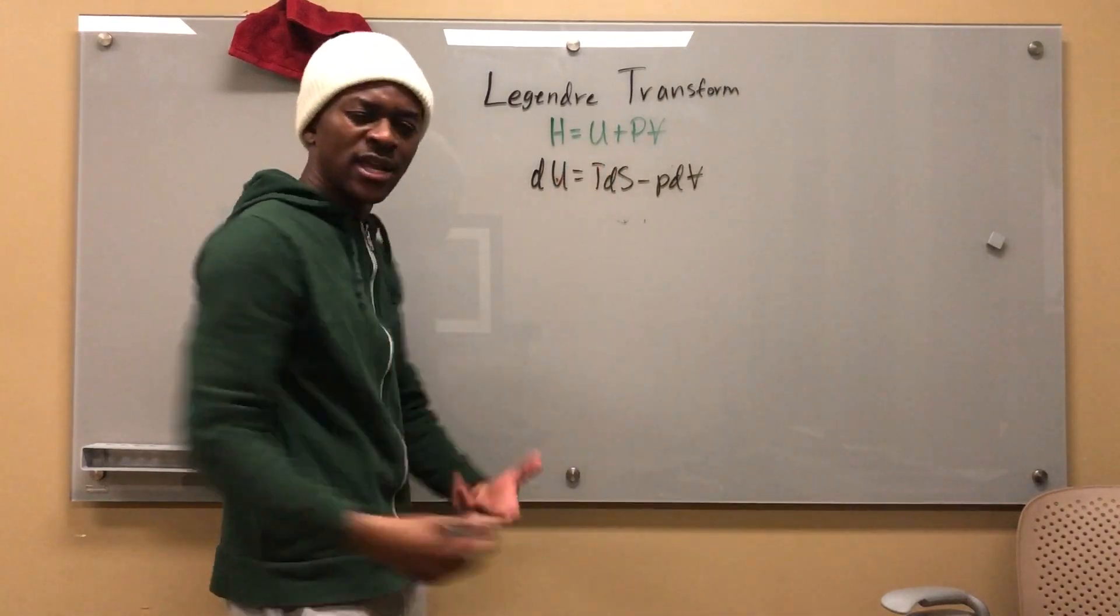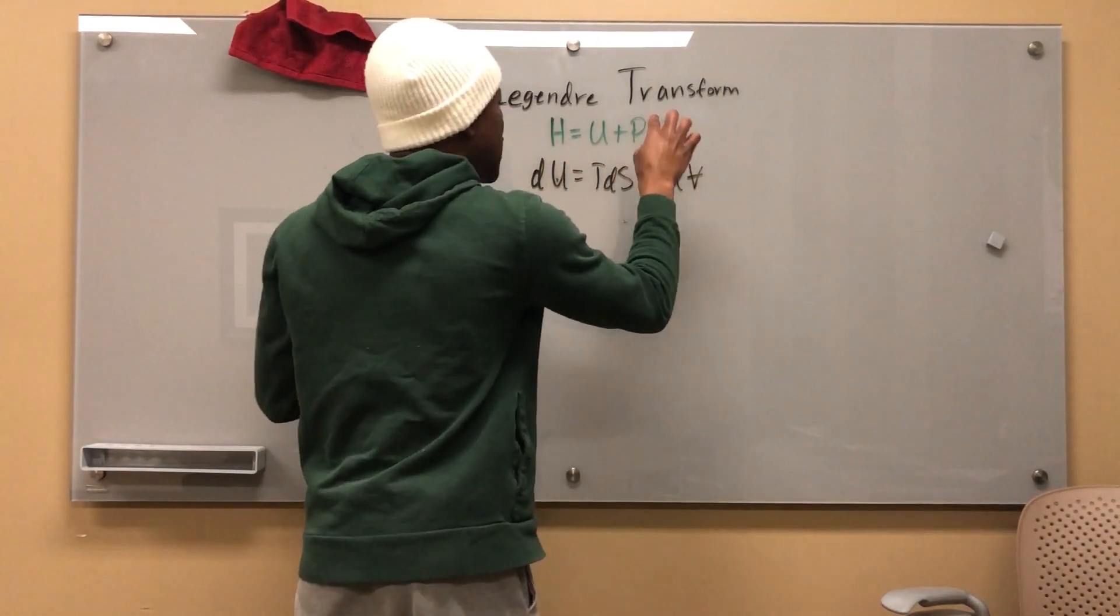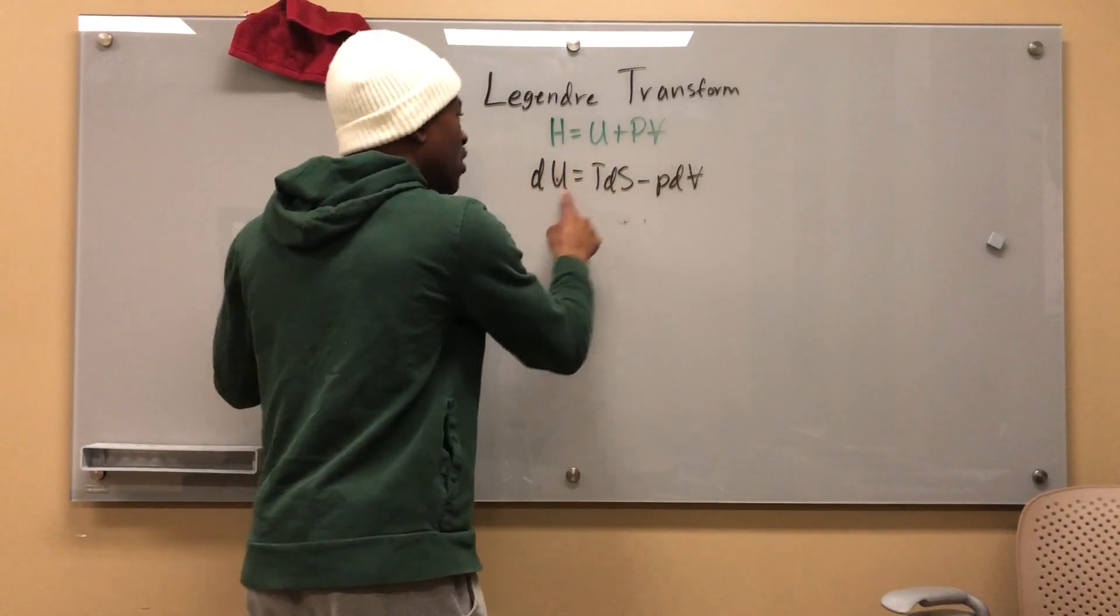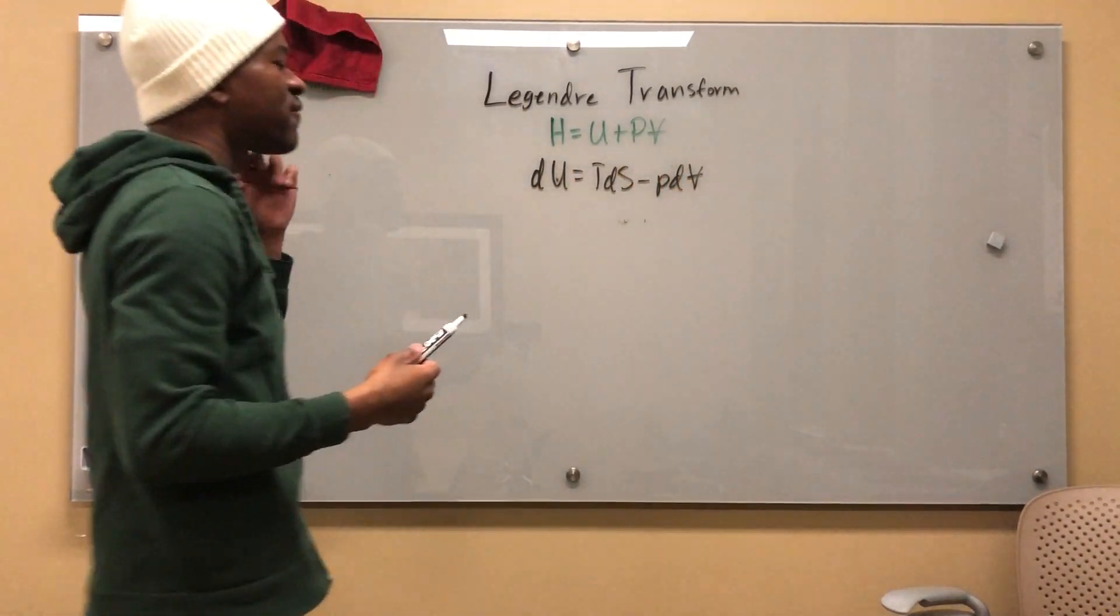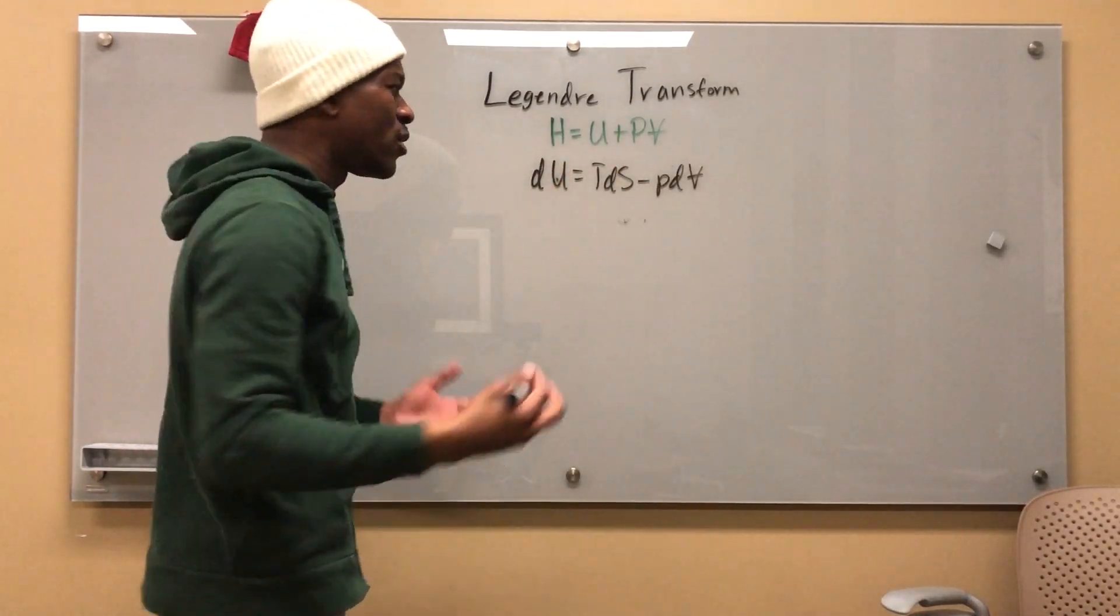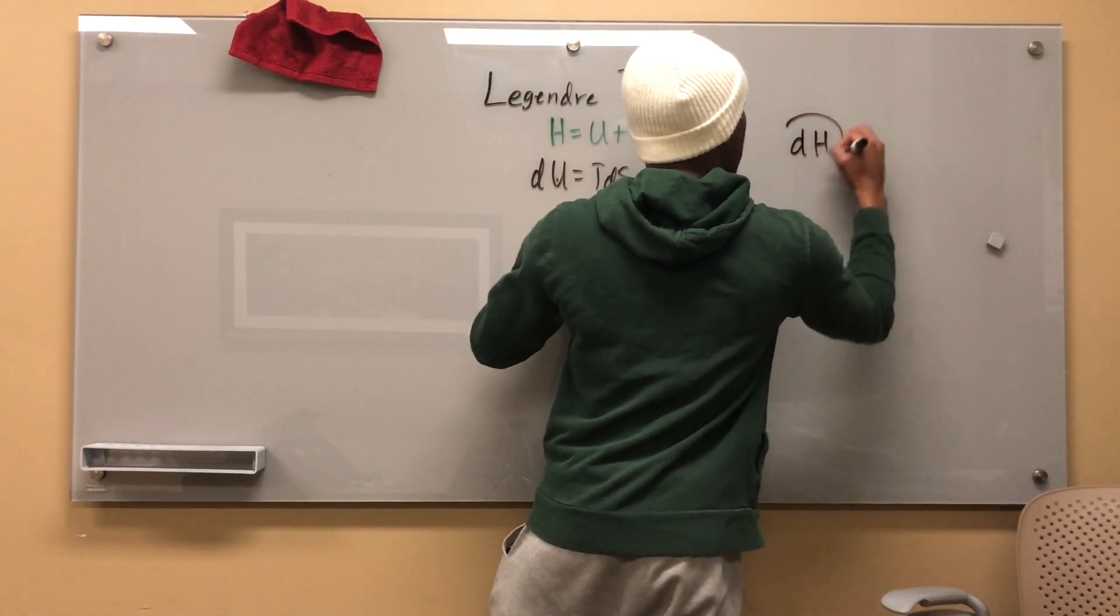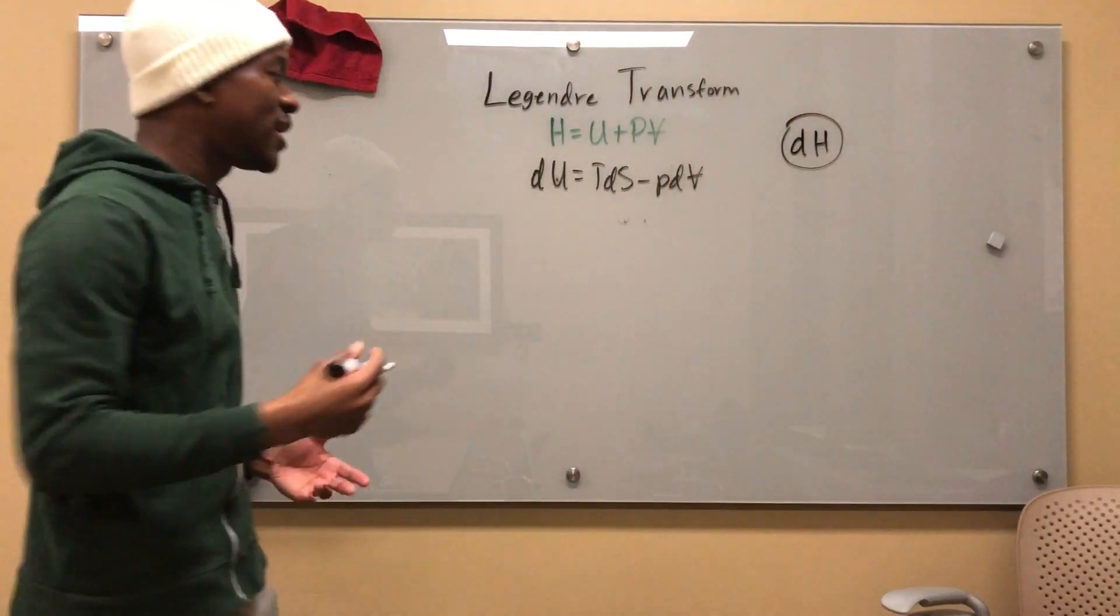Looks good so far, right? Now, looking at this, I'm trying to get enthalpy. I see that there's a U, a P, and a V here. I have a U here. I have a P here. And I have a V here. But the difference is, my U is over here. We just got some funny stuff going on. And what we're trying to get here is dH, okay? I'll give you that hint. We're trying to get dH.